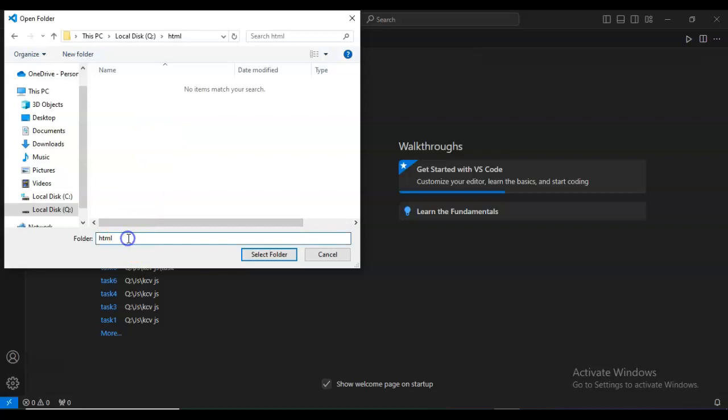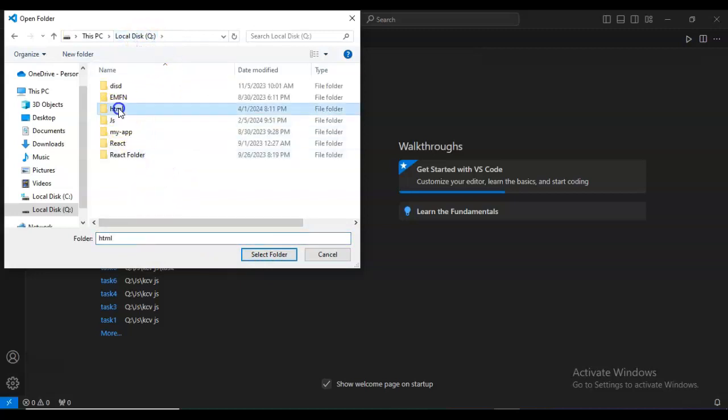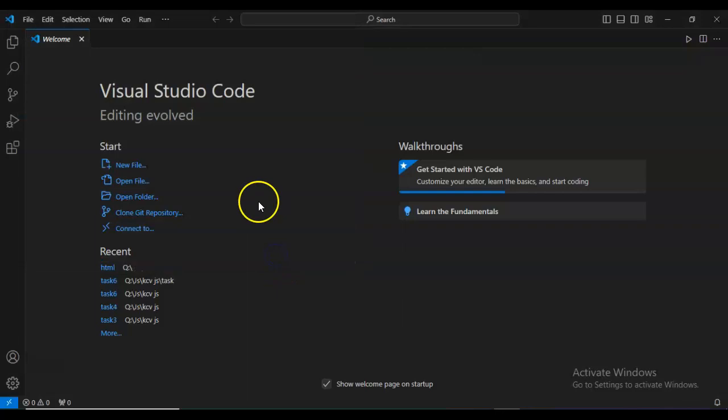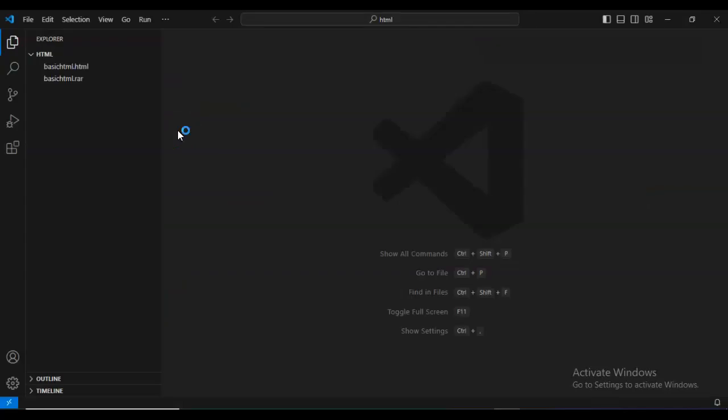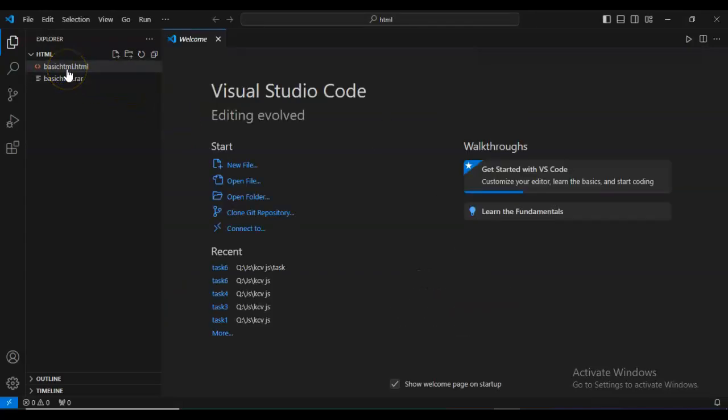In this HTML folder, I need to make another folder. No need, you just select the folder only. You just select and open. Then automatically inside that HTML folder, the files that we already saved previously, that basic HTML file, came here.